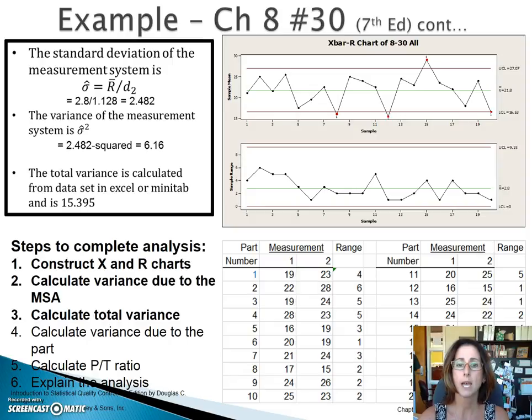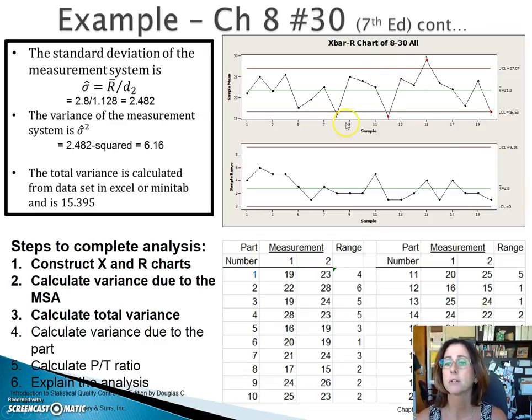Okay, so we have the data graphed. I took this data and ran it through Minitab, and I have my range analysis, very similar to the first example we did, and then the sample mean. So again, on the range chart, I see that all the points are within the control limits, so that tells me that the operator isn't having any trouble measuring the part.